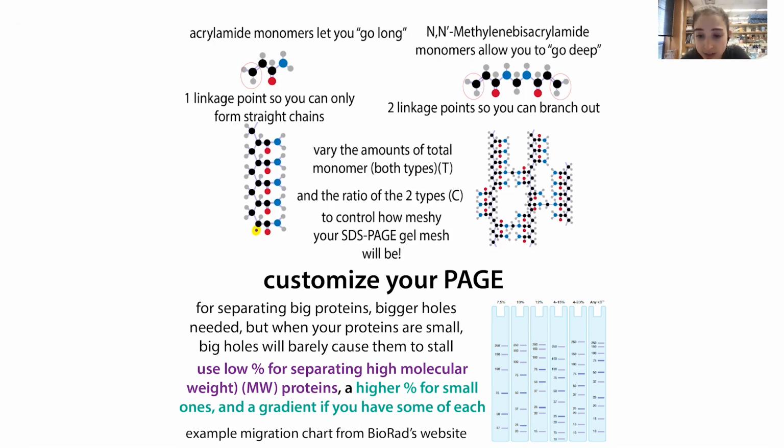Then you can see that when you have these gradient gels, you can get a better separation of everything, but not necessarily as good of a separation as you would get if you had a gel where the percentage was centered around what was right for the protein that you're interested in. But these are really good if you have a big protein and a little protein you want to see, or if you just want to see what's there, and you're not worrying as much about whether a particular protein you're trying to purify is really pure.